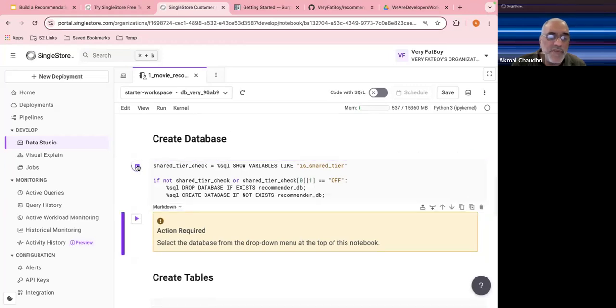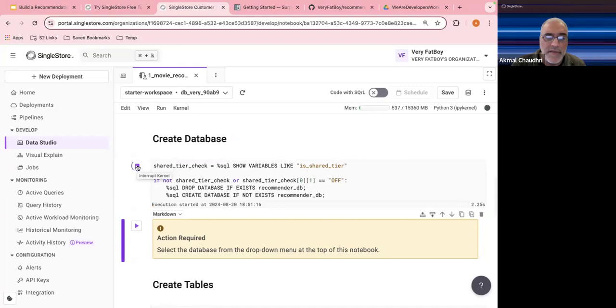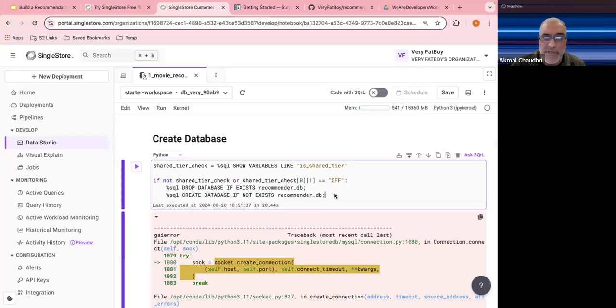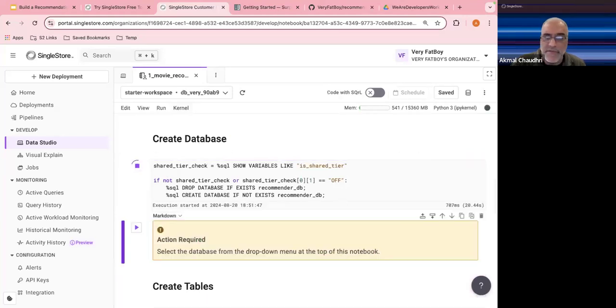Let me just try and run this again. And it doesn't like that. No. Okay, let me stop that. Let me try and read. Ah, good. At least we got something back. Right, let's just try this again. Let's see if we can do this.